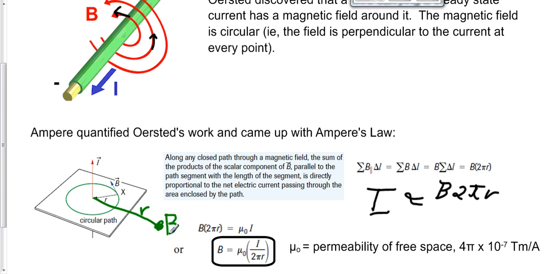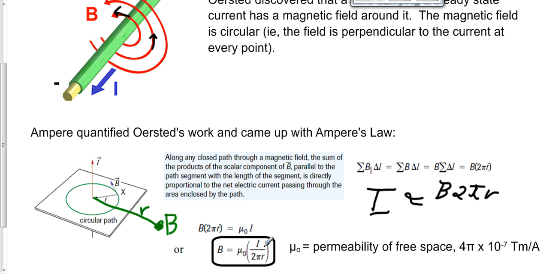And how would we get the direction of the magnetic field? Well, we still go back to Oersted and his right-hand rule, this idea of perpendicular to the current at every point. And we can use that right-hand rule to figure that out. All right, awesome. So what does this mean? Well, it means, just like in grade 11, a wire produces a magnetic field. It still circulates like we taught you in grade 11, but now we can actually quantify it. How much magnetic field does a wire produce? What sort of field will come off of every wire depending on its current?